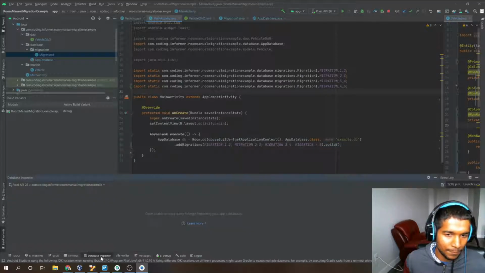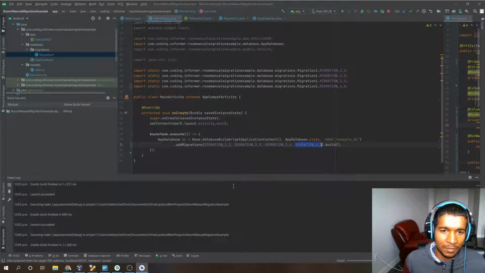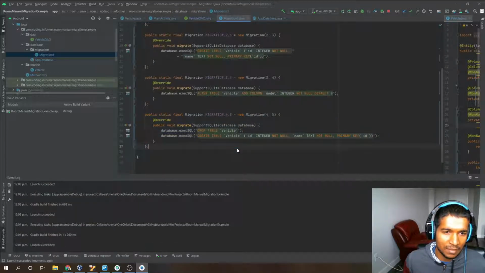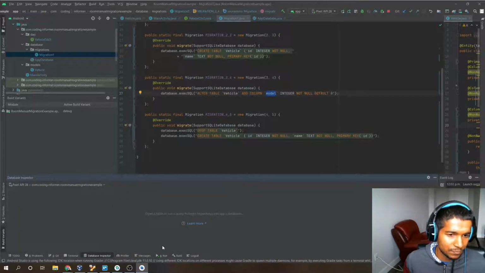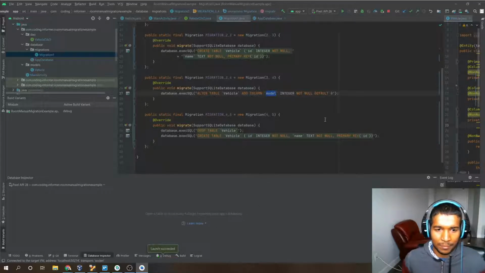So, yeah, let's just run it. We'll see what happens. 4 to 5. So now we're dropping the table and then we're recreating it without the model column. So it ran fine. Let me see if we can attach a debugger. It says it's loading, but yeah, that's how it works.